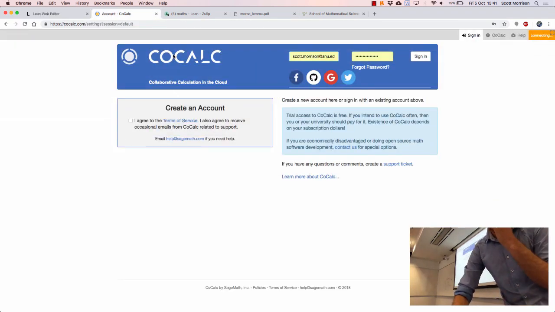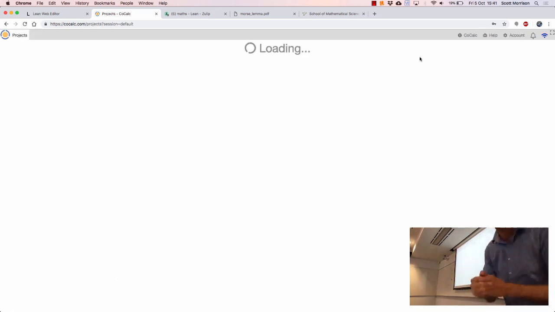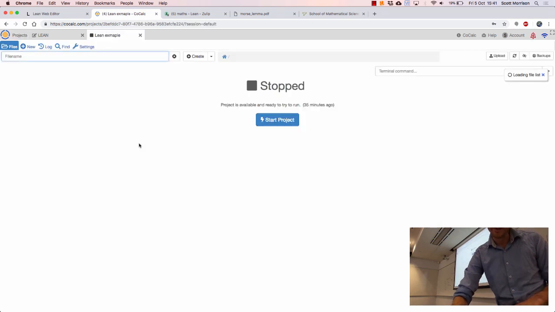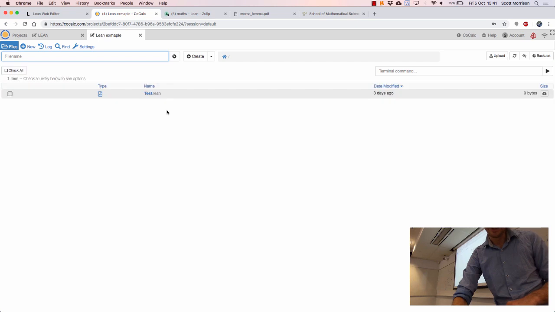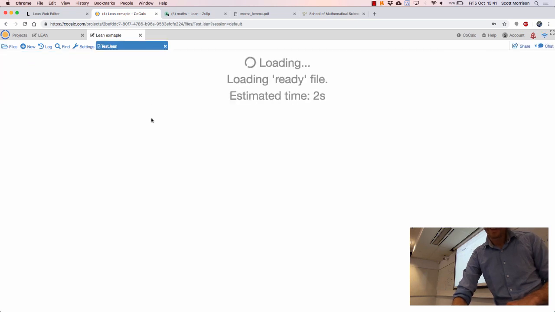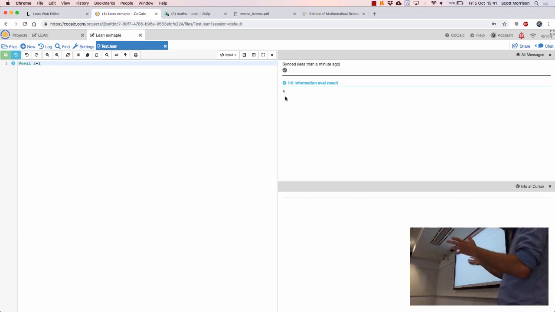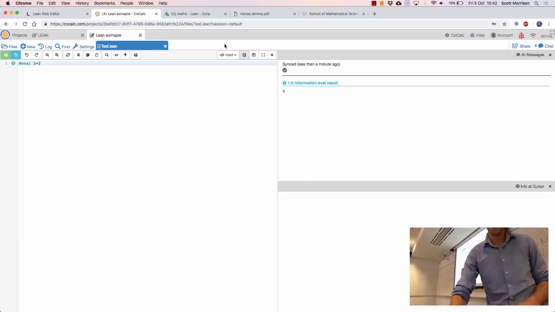Okay, you can run Lean in CoCalc, which some of you might have seen if you've used Sage before. You just make a new .lean file, and it hopefully works. Very slowly. Oh, this one worked. Eval 2 plus 2 did actually output 4, so it does run. CoCalc actually has all the nice setup for running courses and things like that, so you can even make your students use Lean without any setup hassle.